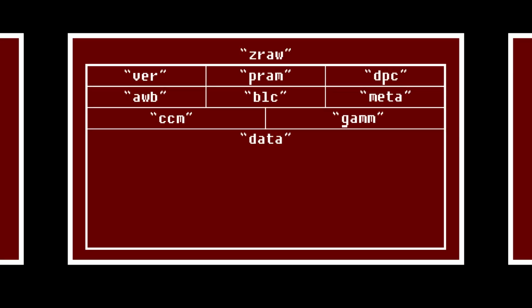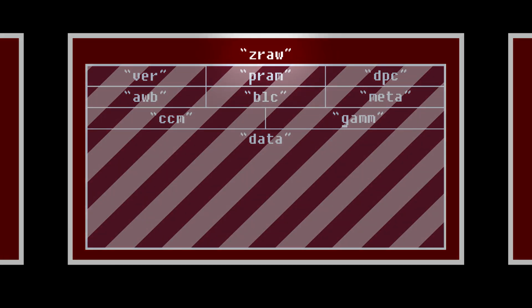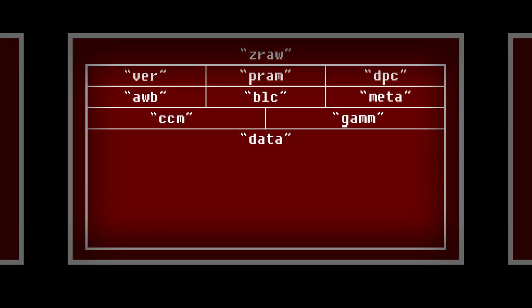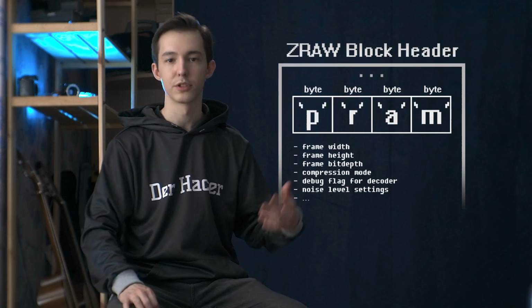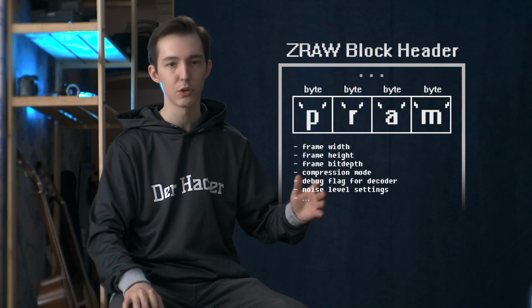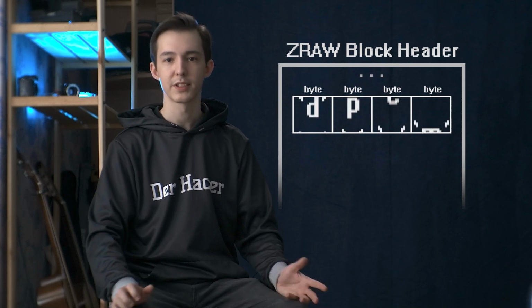I'll try to explain how the data is being stored without going into too much detail. The important thing is to do it clearly and vividly. The ZRAW video stream consists of a number of separate shots, and each of them can be decoded independently. Each shot consists of a number of blocks which have identifiers. For instance, a block with the ZRAW identifier refers to the whole shot and consists of several sub-blocks. The sub-blocks can be very different, but here are the most popular ones. Ver, version information. Param, the shot's parameters, its resolution, color components, bit depth, and many other details.